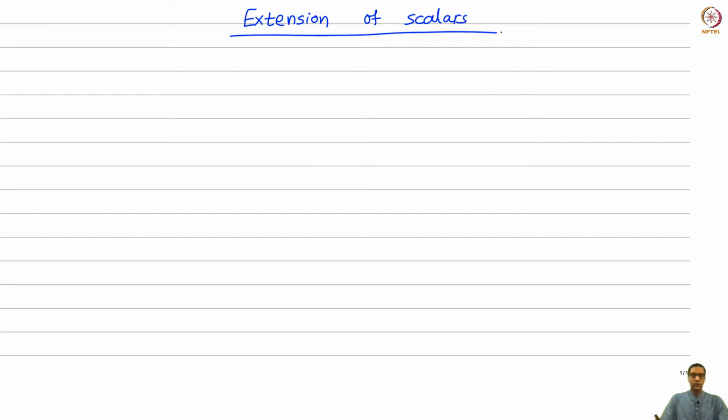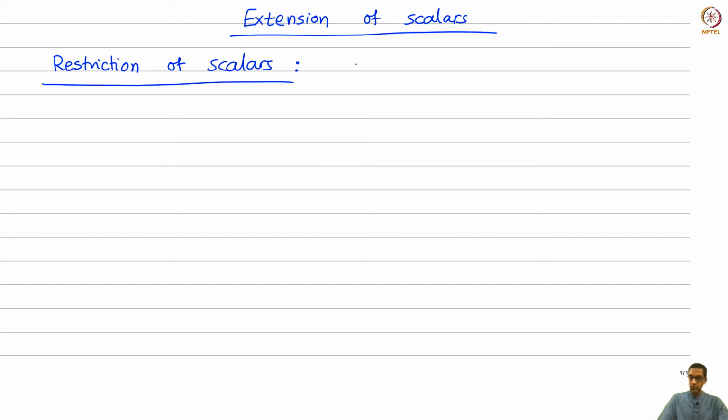Let's look at some special cases of tensor products which are very important in their own right. So here's one application. This is something called extension of scalars. So here's the general problem. First, let me talk about the dual notion, something called restriction of scalars. Okay, so what does this mean?